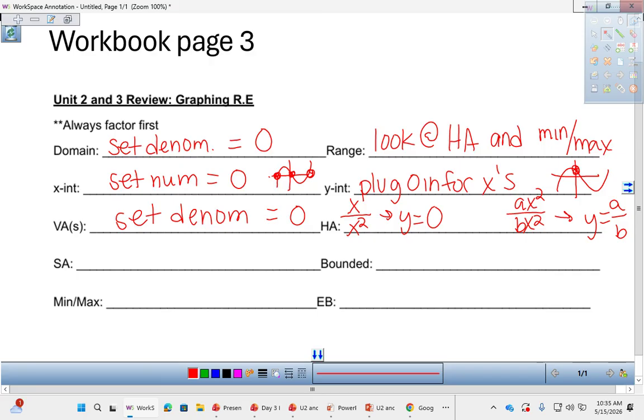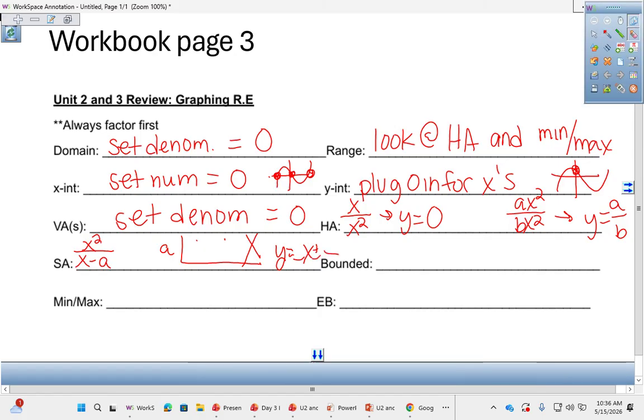The slant is the other option when x squared is in the top and you have something linear in the bottom. You're going to do synthetic division. And you're only going to use the first 2 numbers. The third one you're going to cross off. This one is a linear equation. Y equals something x plus or minus something.